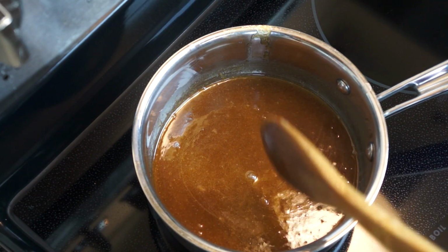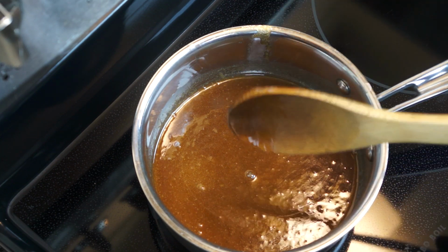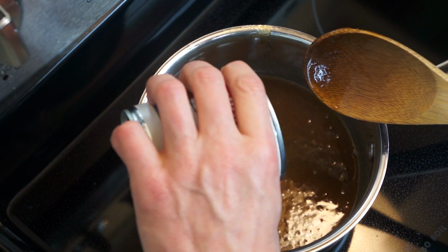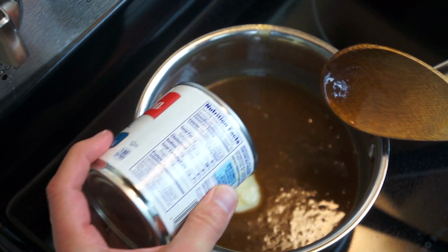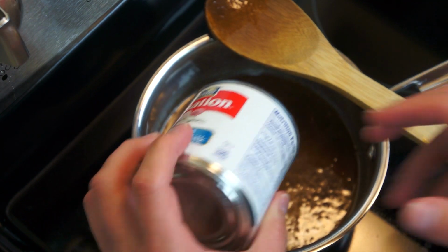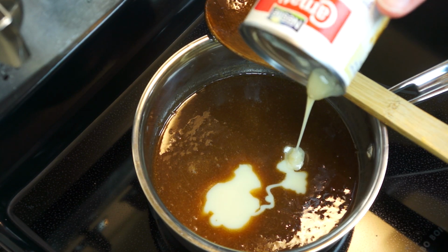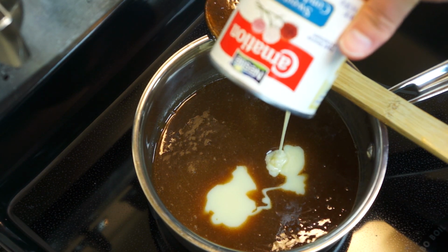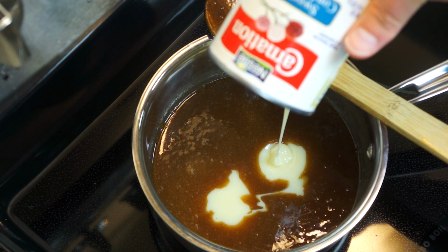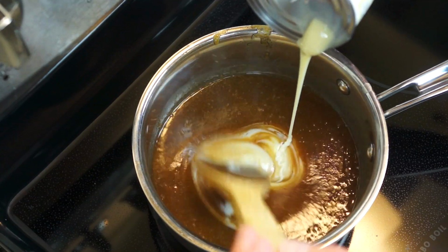I think that is dissolved, or at least the butter is incorporated into the sugar. So now we're going to pour in this condensed milk. We're just pouring very slowly. But that's okay. We'll slowly stir it in.